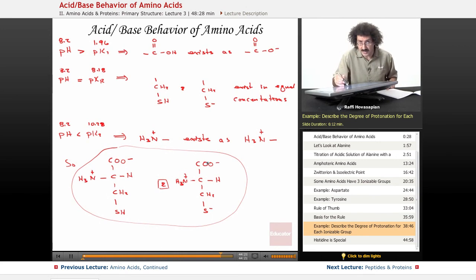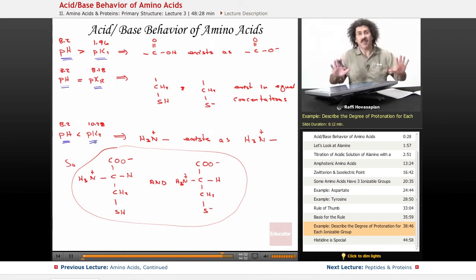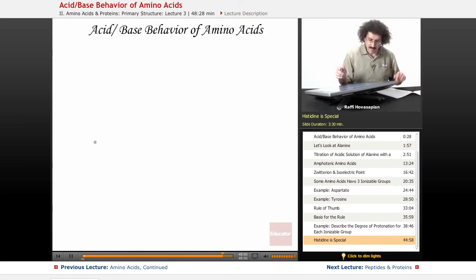Okay? This group is completely ionized. This group, the amino group, is not ionized. The SH group, half of it is ionized, half of it is not. That's what's going on here. I hope that made sense, and this is strictly based on the rule of thumb. And again, it's based on comparison of pH and pKa. Compare pH and pKa. Compare pH and pKa of each R group. That's all that's going on here.